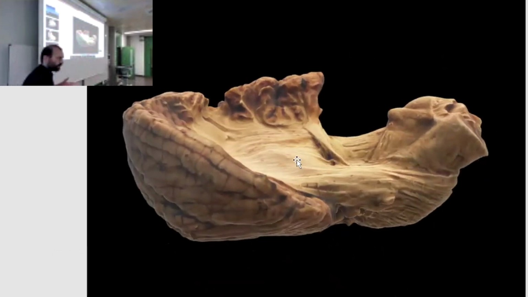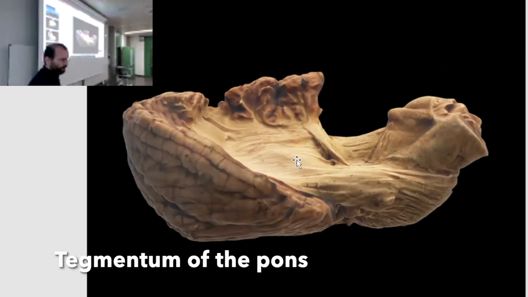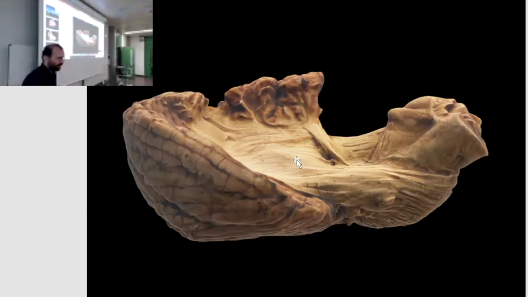And as we know, the fibers of both middle cerebellar peduncles merge, or are just continuous. They are like a bell arching around the tegmentum of the pons. The tegmentum of the pons, most of the nuclei are there, and they are covered like a bell by the middle cerebellar peduncle, which has two layers. We will see during this section and also later. There's a superficial layer and a deep layer. Between the two layers, you have the pyramidal tract crossing. We will see now.